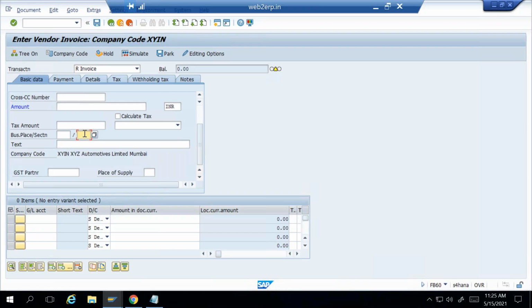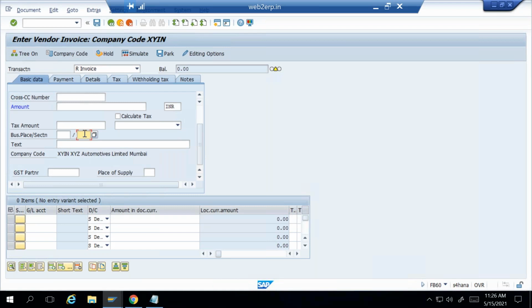The substitution is to reduce the task, reduce the time to enter the transaction. If you already know that every time I need to fill the same value in this particular field, and sometimes my user mistakenly enters something wrong, it will unnecessarily create a problem. Why not ask the system to automatically populate this value? So whenever there is a need to automatically populate the value based on a certain logic, you can use a substitution.